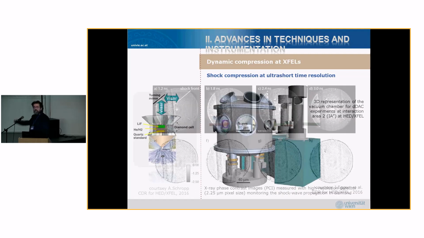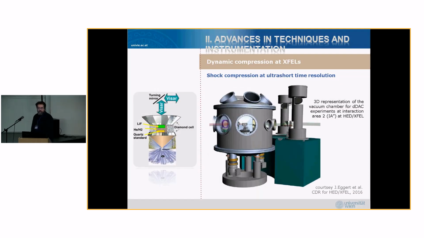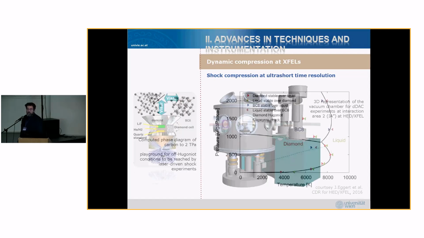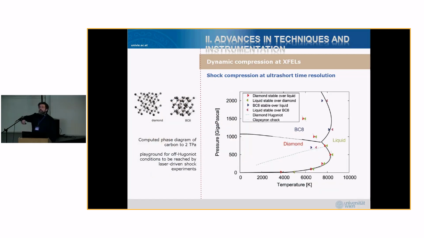And there are plans for the future in Hamburg that they will have even a station where you can use a diamond anvil cell to pre-compress your sample and then, by this laser which goes through the diamond anvil, basically make these kinds of shock waves, and then, by applying the X-ray beam from the XFEL, get time resolved the changes of the structure under these conditions here. So what is the aim? Basically just to go to even more extreme conditions.